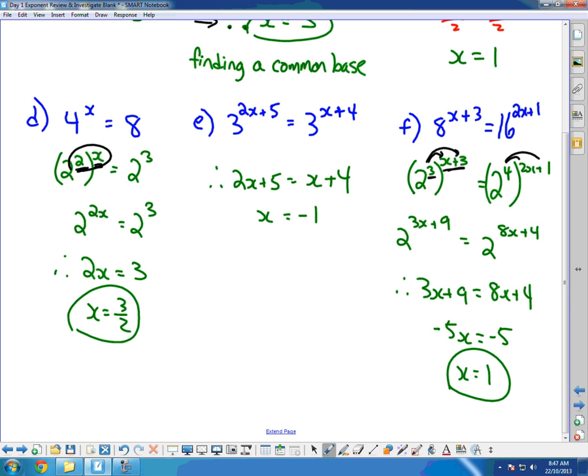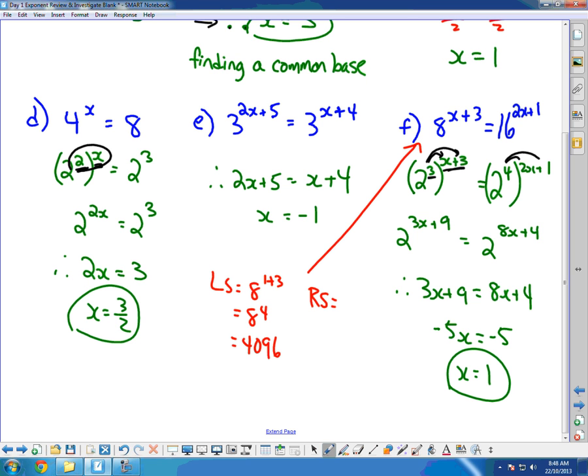You could go off and verify this if you really wanted to. We said that we solved for x equals 1. So let's actually check the left side. 8 to the power of 1 plus 3. So we just substitute the x equals 1. So that's 8 to the power of 4. Can someone punch that in? Tell me what 8 to the power of 4 is. 4,096 off the top of my head. Just for you watching at home, nobody answered that. I did that all in my head.